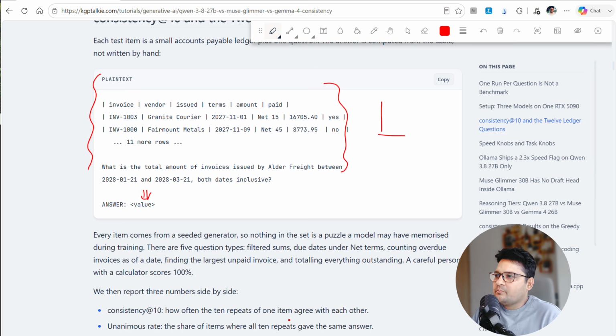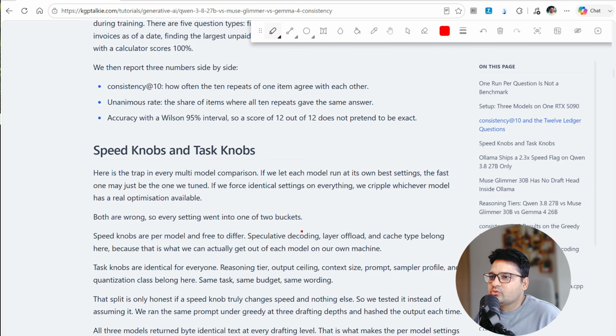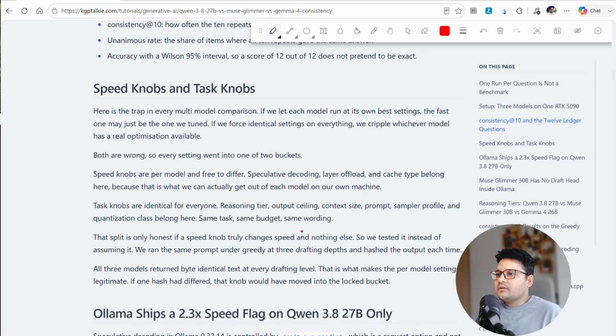For example, if a model is giving exactly the same result, that means it is consistent. But that doesn't mean it is accurate. Let's say a model is giving us the wrong result, but the wrong result is consistent. That means it is consistent in giving the wrong result, but not the correct result. So when I say consistency is 100%, that doesn't mean the model is 100% accurate. This is something you need to understand. As we move ahead in this lesson, we'll be discussing those parts as well. Apart from that, as I talked about earlier, the speed.